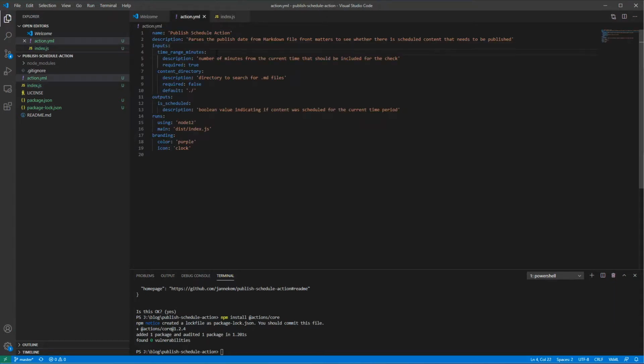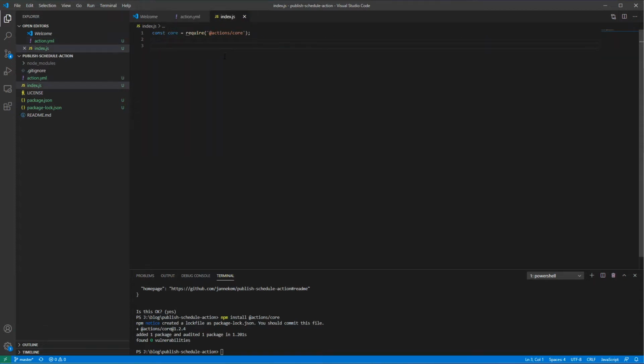Now let's take another look at the inputs that we defined in the action.yml file. First we have the time range in minutes. So let's define a constant time range in minutes.